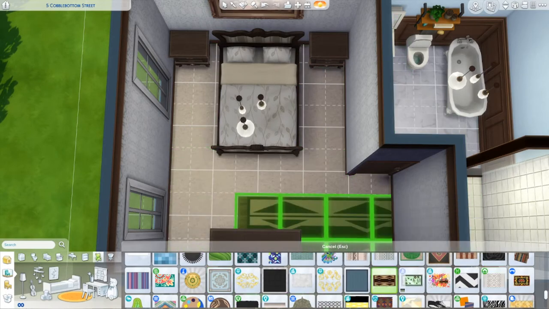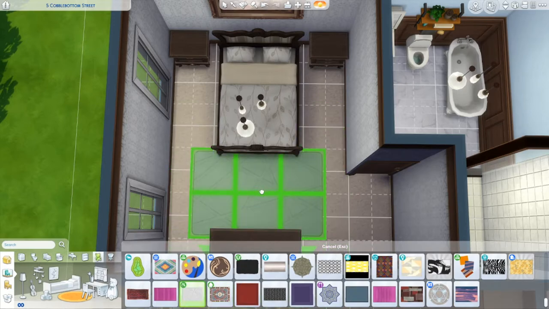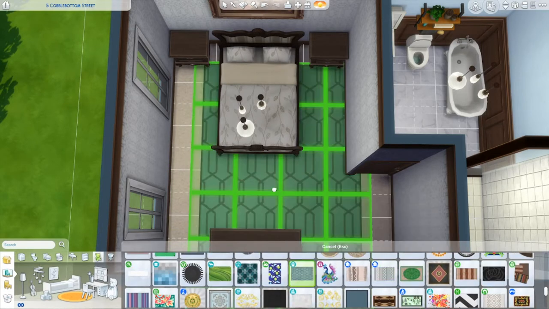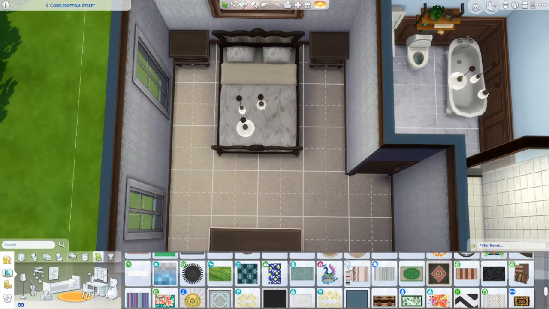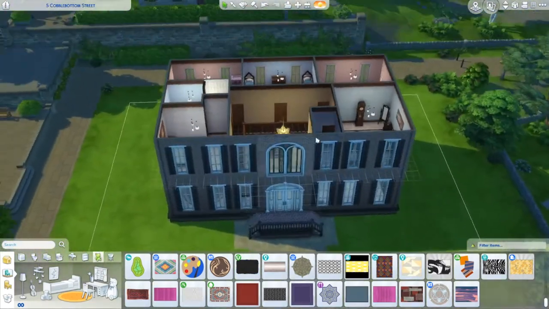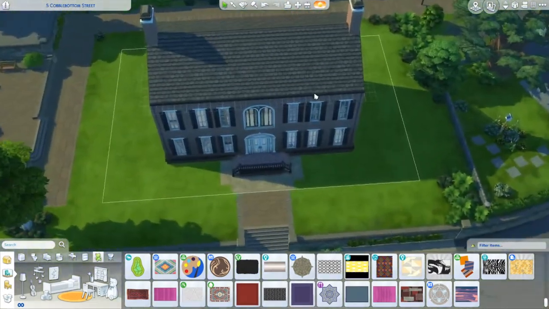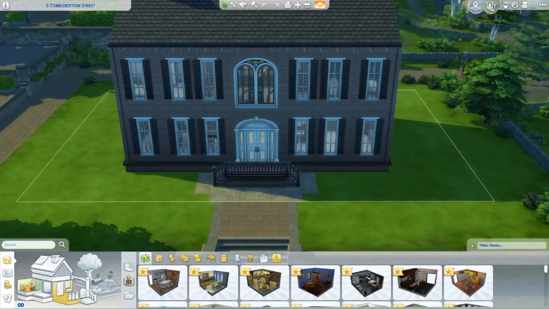Trying to find a rug for this space was a pain in the butt because it was too big to fit, like it overfit the room or it was just awkward. So I ended up not putting a rug in this room, just because of the shape and the placement. So this is where I start the exterior.